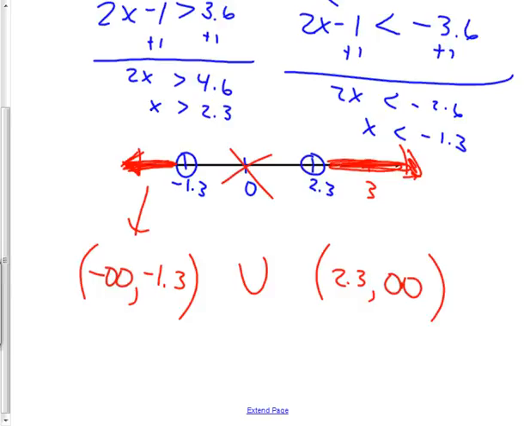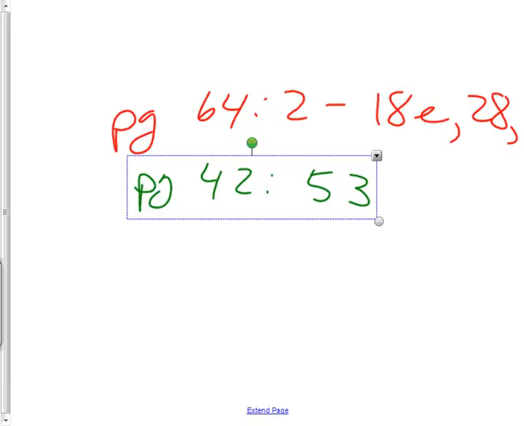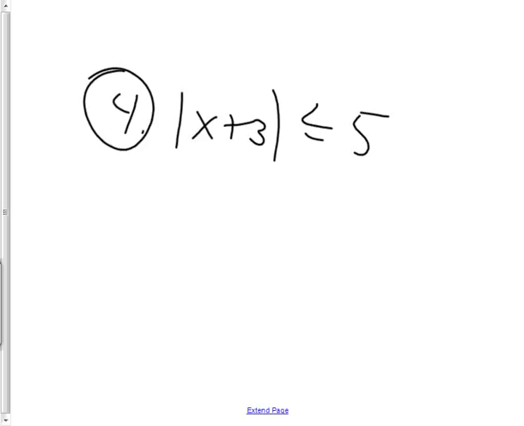I'm going to just put problem 4 up on the board for those of you that want to get going on it. It's the absolute value of x plus 3 is less than or equal to 5. It's pretty straightforward. And then if you want to go farther, you'll have to take your book out, but we're getting close enough to the end that if you finish this, I'm okay with you being done. Don't forget to do that linear regression question. Those are going to come back. And they're really pretty easy if you get how to use a calculator.